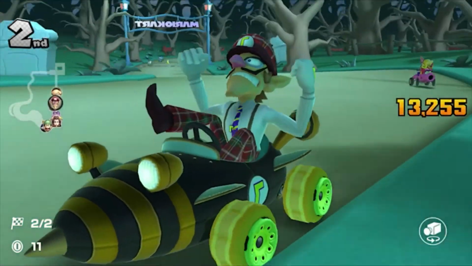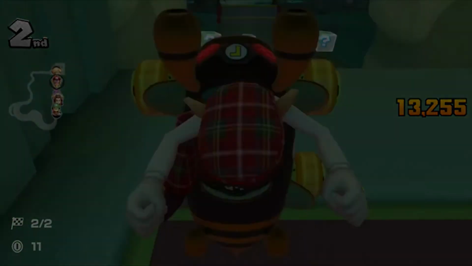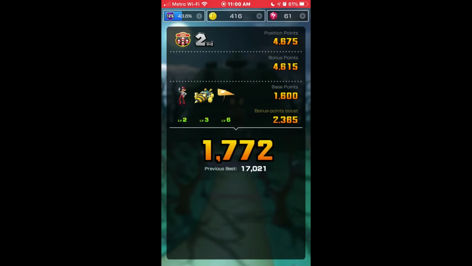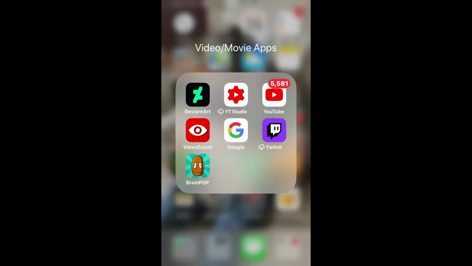Take a second place finish. That's fine, with Waluigi Bus Driver. Alright. 43.6%, player level 125. Excuse me, I'm kind of tired this morning. I've been up since almost 9 o'clock this morning. Okay, we have 740 coins. Oh, what? Wait a sec.